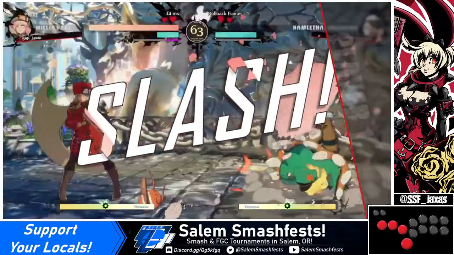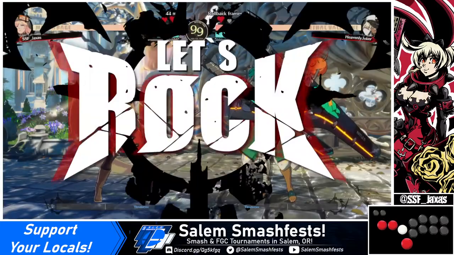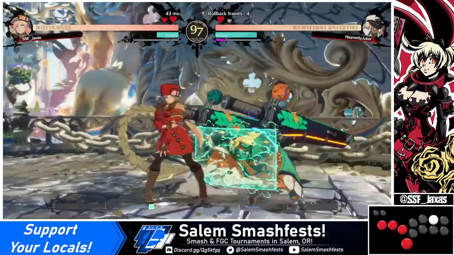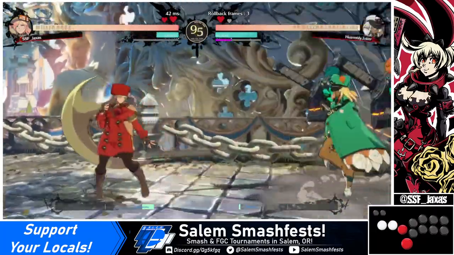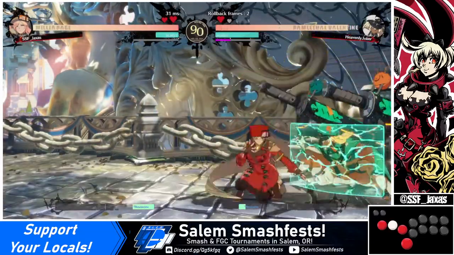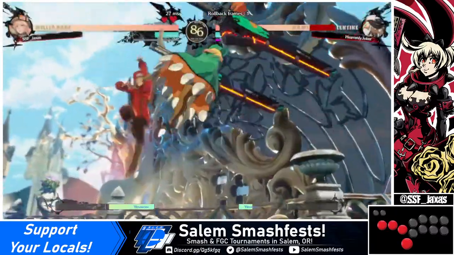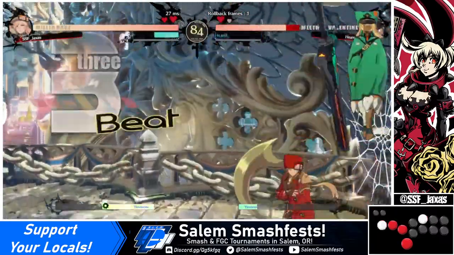What's the standing block? After I'm doing throw disc, or the disc in general. You're doing better about stand blocking that. Yeah, my reaction against Millia is getting better.